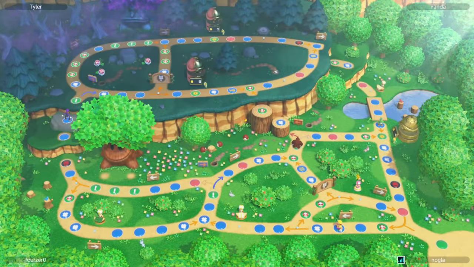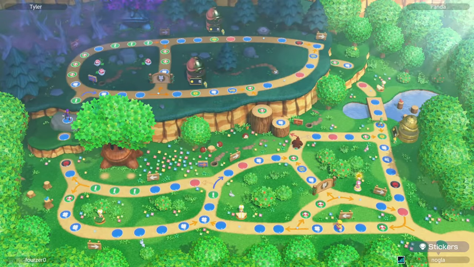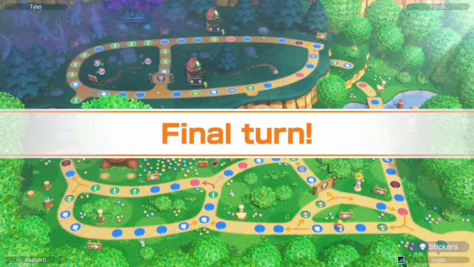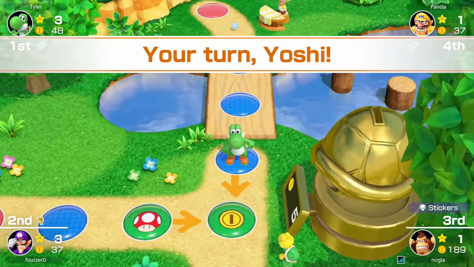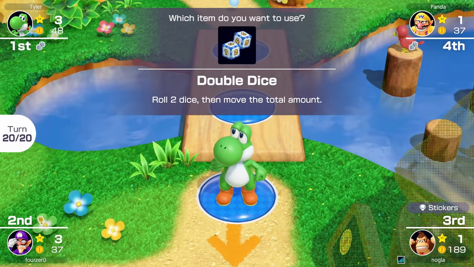I think I spent most of my time in a box. Putting you down, Harambe. Damn it, dude. I've spent so much money. Putting you down, Harambe. This is the last turn, I think, right? Is this 19 or is this all it is? Final turn. Here we go. Use your items, folks. Use your item. You are 14 away.